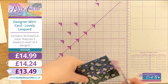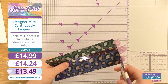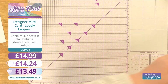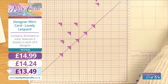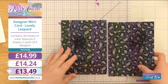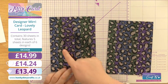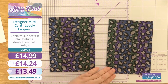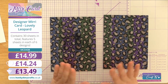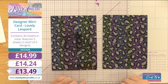Once you've done that, you just trim off your excess, and you're going to end up with 3 panels that look a little bit like this. So I've got 2 left here. Ooh. So you can see with mine, because I've kept the pattern, you can see the pattern running throughout. Yeah. Because I've kept it in that direction. So it's not hard to do, it's just that initial cut that you do on your cardstock to make sure you're keeping it in the same place.